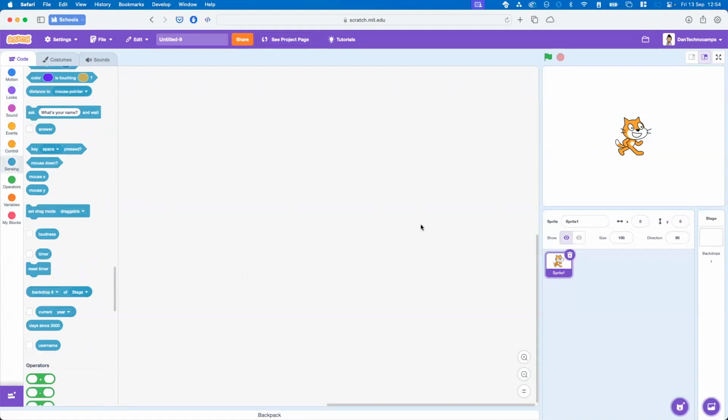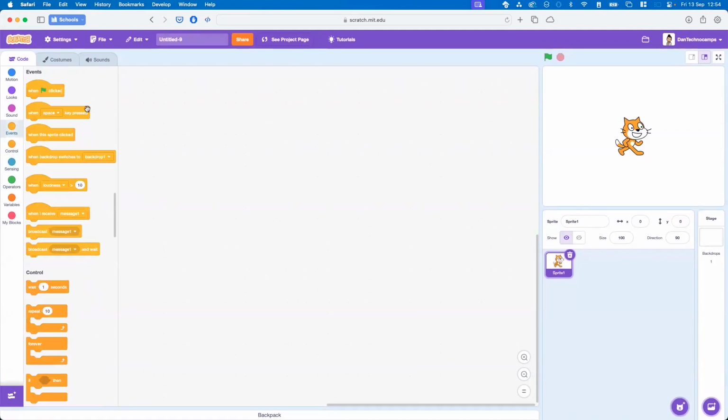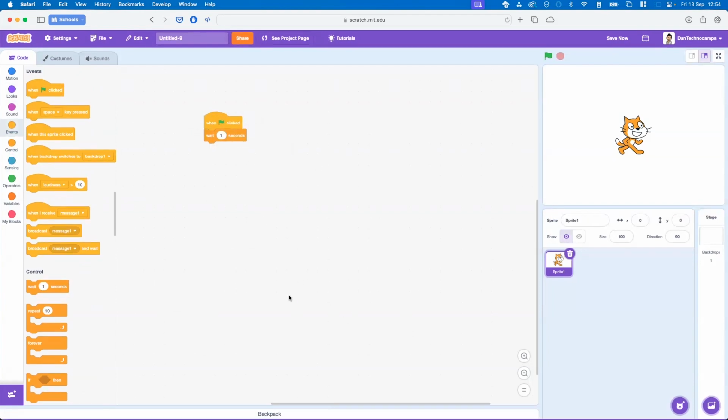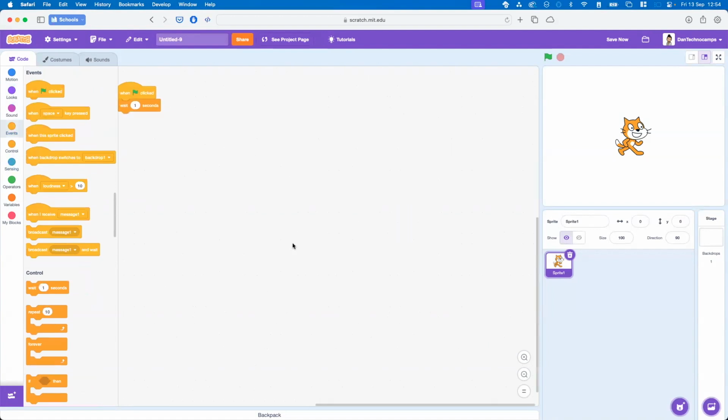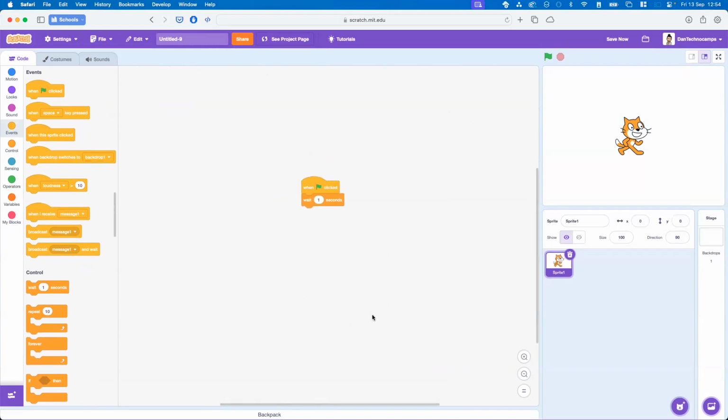Then this big blank area in the middle is our coding window. So we would drag our blocks into here and click them together to code. Now, on this coding window, we can move around. And don't worry, if you fill this with code, you can keep adding stuff and this area will get bigger and bigger. So you can stretch it out as much as you want.